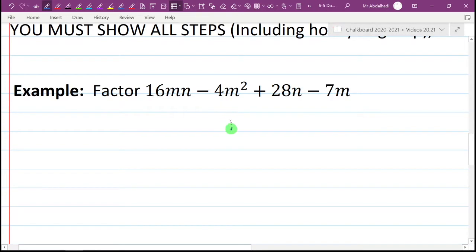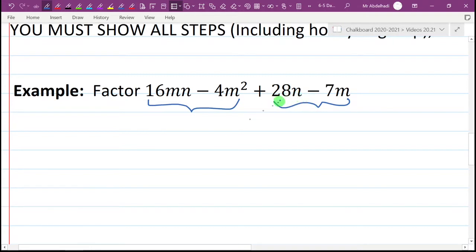So what you want to do is group them in such a way that you definitely have at least one term that you can factor out, some greatest common factor. So if I did choose the first two terms, is there a GCF? Yeah, 4 goes into both of these and M goes into both of these. So 4 and M goes into both of these. If you look at the last two terms, however, they don't have any letters in common, but they do have a 7 in common. So there's something.